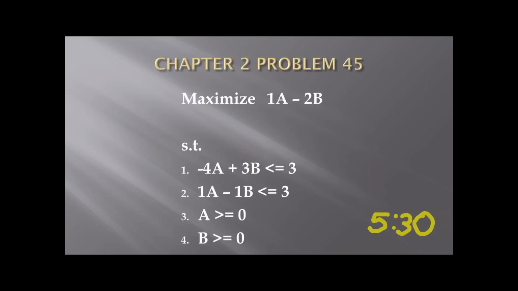Okay, so that was problem 23. When you got to problem 45, this is the one where I noted in the course site and on the syllabus that you could use the online simplex method tool if you wish. And it sets it up here. You're maximizing. Your objective function is here, 1a minus 2b, and it's subject to 2 constraints plus the non-negativity constraints of a and b. You could do this just like we've been doing the rest.